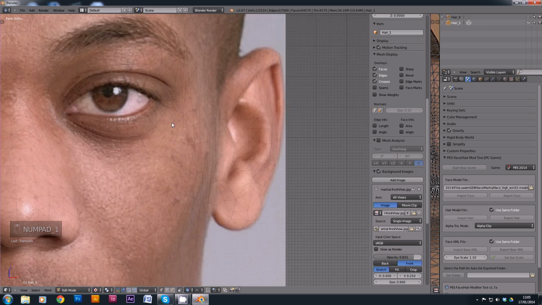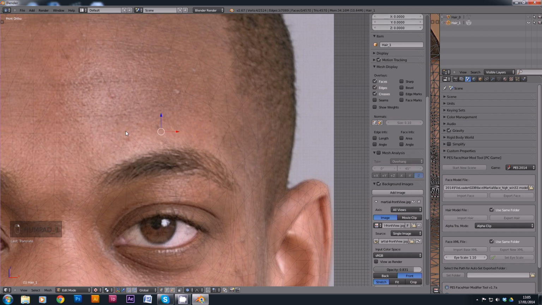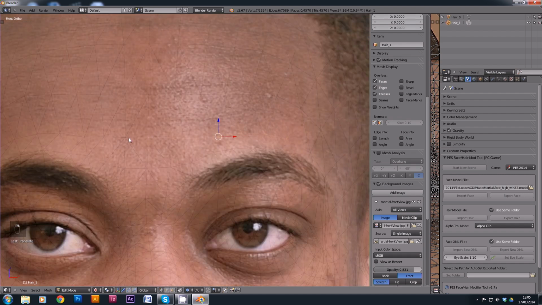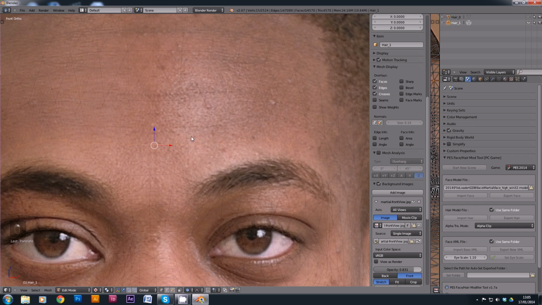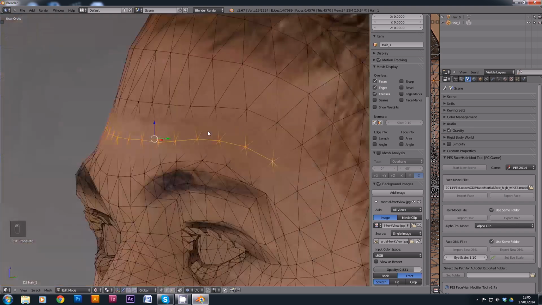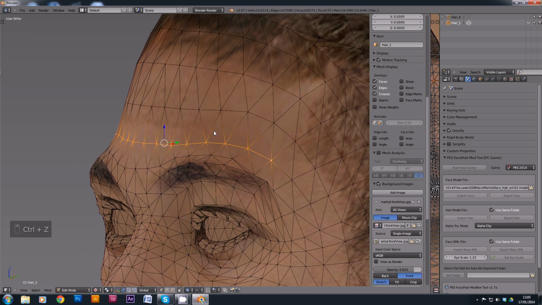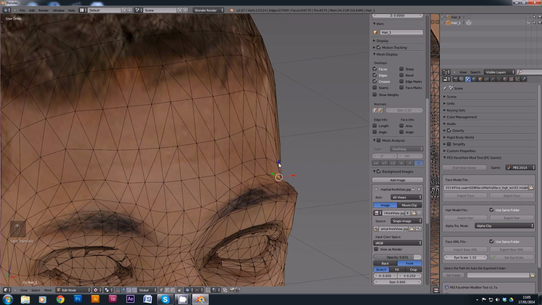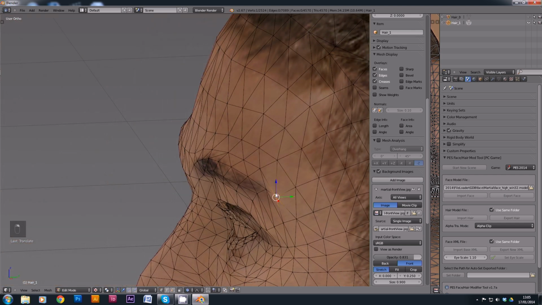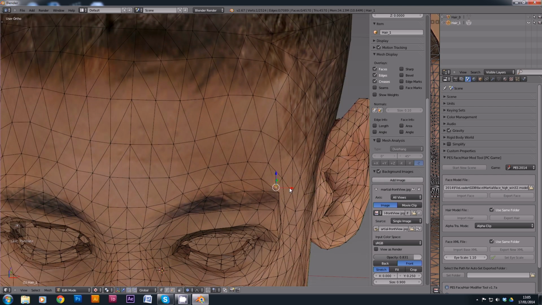Another thing that we can do here actually is to move some of these points up a little. We don't want the texture to be too stretched in this area, and probably we don't want the brows quite so harsh in terms of the angle that it comes in at. So that's probably better than that. So it's just making it a little smoother like that. So it's got a couple of points here that we need to fix. Smooth that up a bit as well. And down here. Again, just trying to get that smooth curve back.